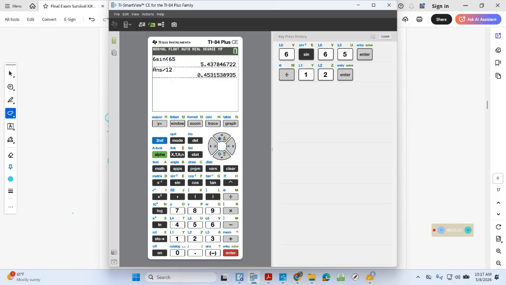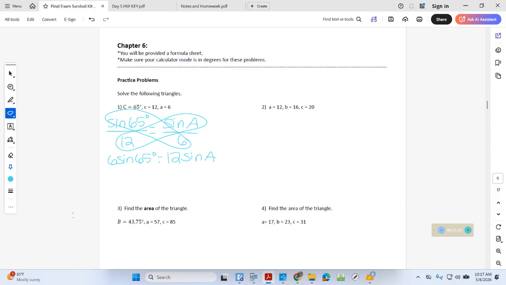Okay, do you remember what you're going to press in your calculator to get the angle, though? Good. Second sine, sine inverse, sine to the negative 1. I'm too lazy to type in that decimal, so I'm going to cut and paste it in. Let's just make it easy. Let's round to 27. I'm going to say 27 degrees.